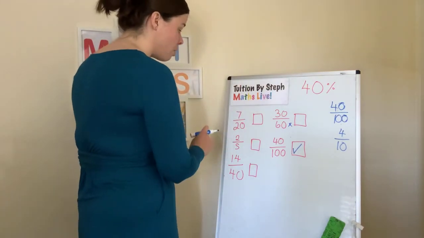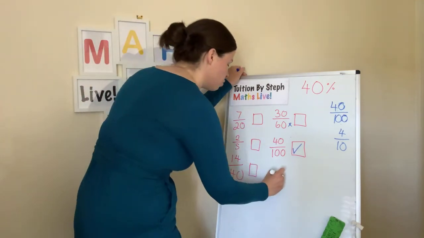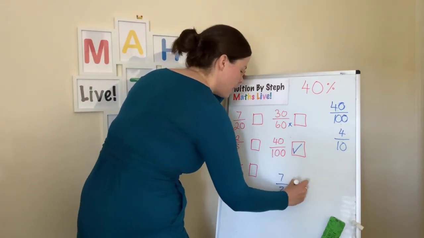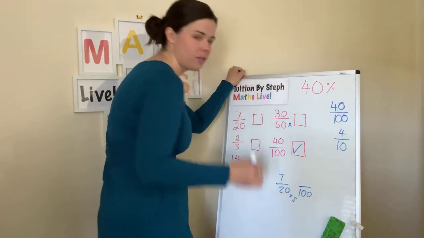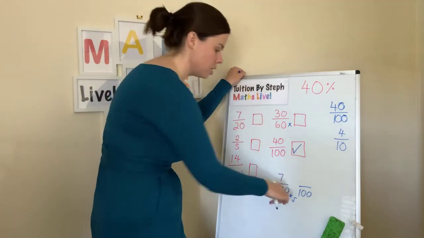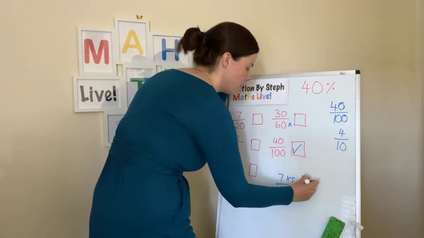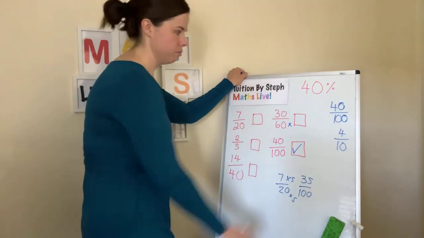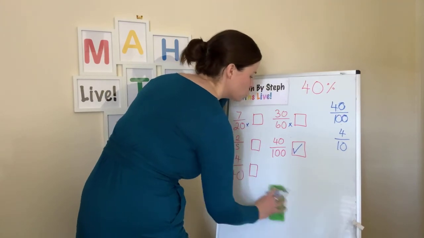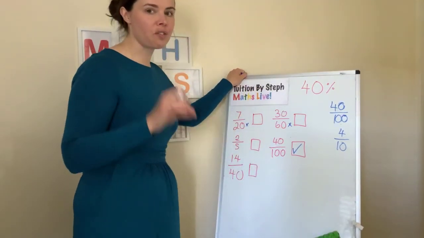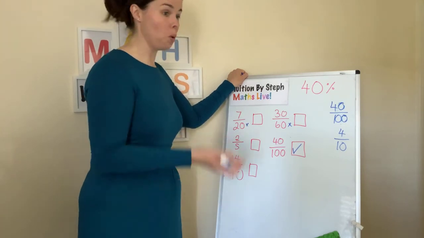Okay, 7 over 20. I can convert this so that it's over 100. So 7 over 20, if I times 20 by 5, 20, 40, 60, 80, 100, that makes it over 100 for me. So 7 times 5, 35. They're not the same, are they? So it's not that one. So I'm just working through them, checking, because I know it says fractions. It means more than one. That could mean there's 2, there's 3, it could be all of them.